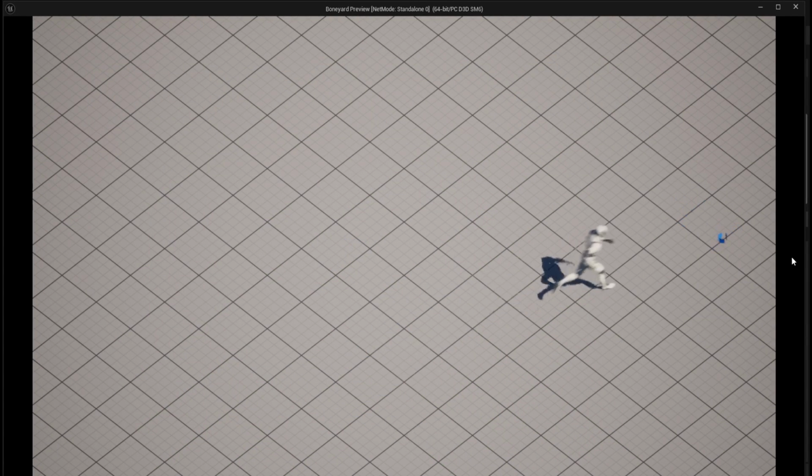So what we've got at the moment is I've removed the camera and the spring arm from this character, and I've placed a camera actor in the scene with an orthographic view, so it's got that typical isometric look that you would get from Age of Empires or Command and Conquer.